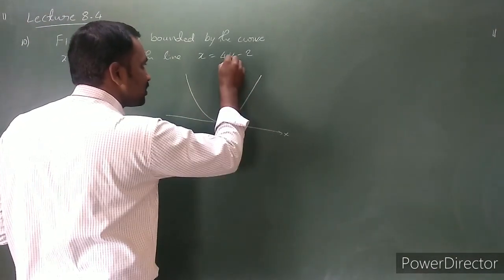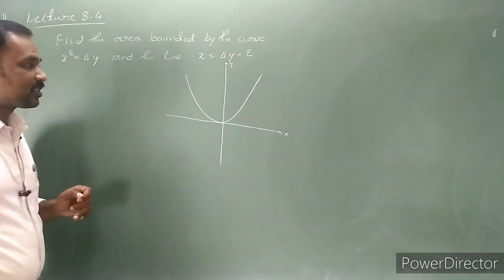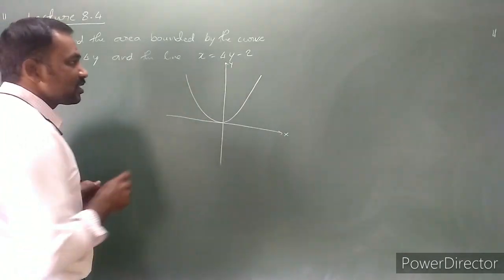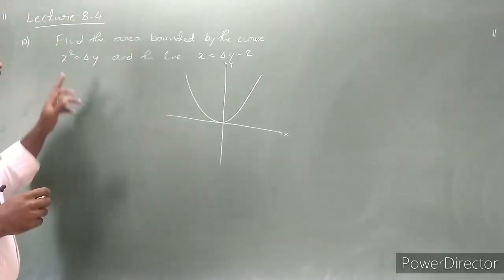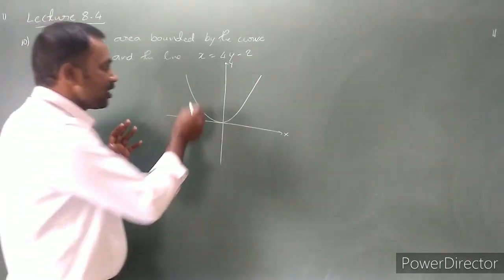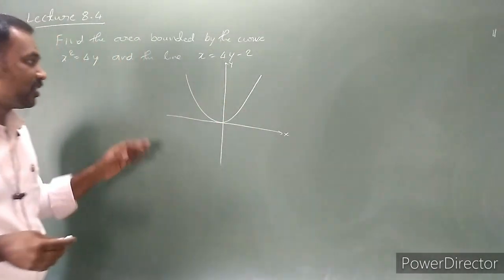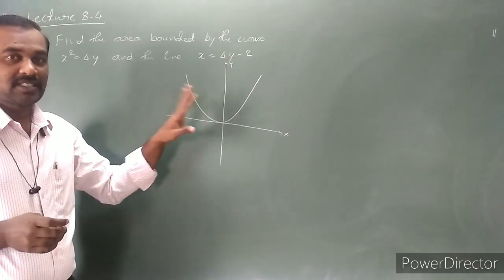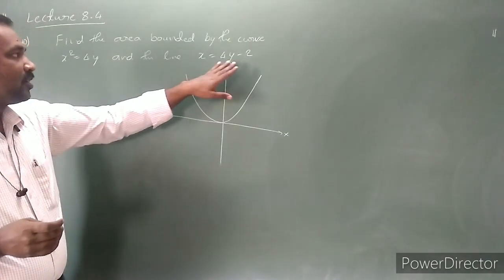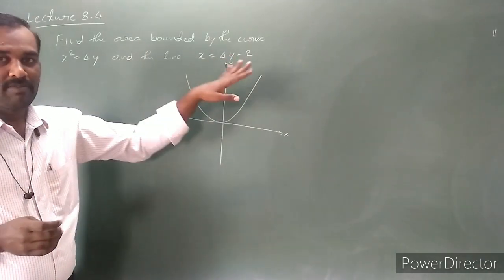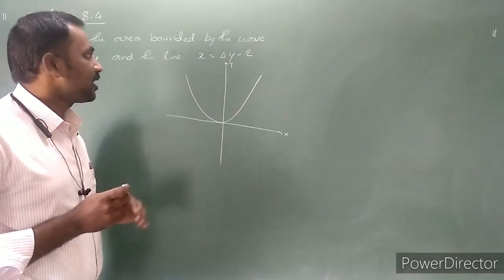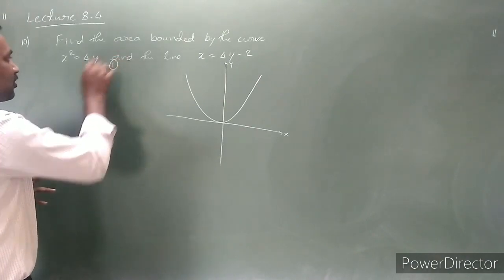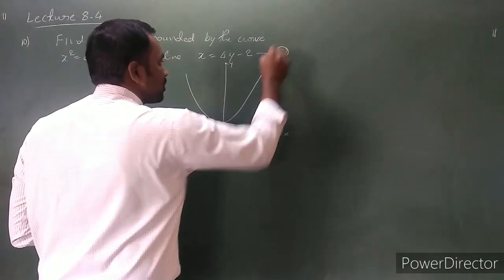This is the x-axis. This is the y-axis. The axis of the parabola is along the y-axis. The focus lies on the y-axis. Previously they gave a horizontal or vertical line, but here it is not a horizontal or vertical line. It is a straight line. A linear equation involving two variables always represents a straight line. x is equal to 4y minus 2 is that. I call the curve equation number 1 and the line equation number 2.